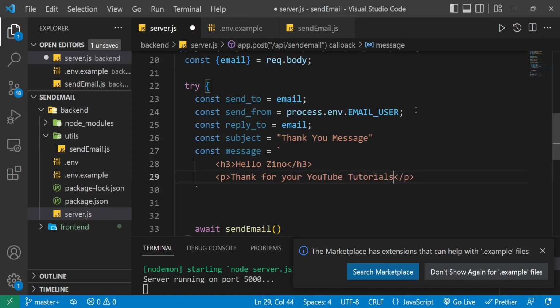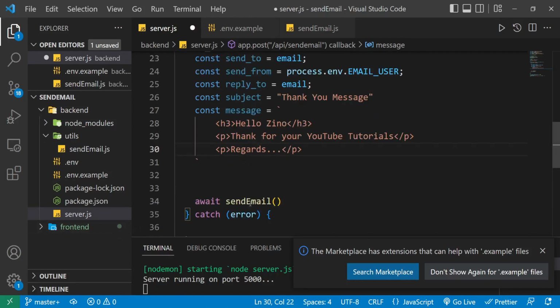tutorials. All right, so you just try and send something reasonable so that the email does not reject, or maybe if you are sending to Gmail now, you just send just one word, they may just flag it as a spam. All right, so P, I'll just say regards. Okay, so this looks reasonable enough.